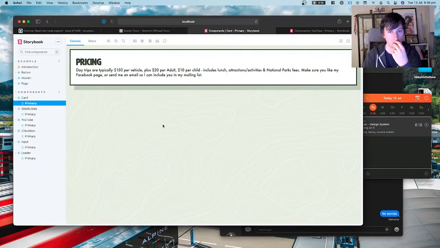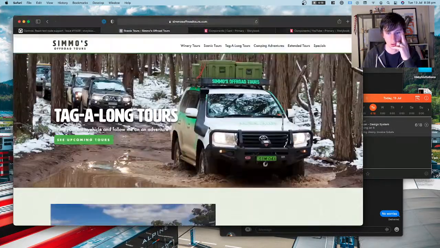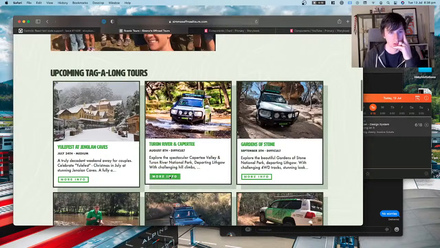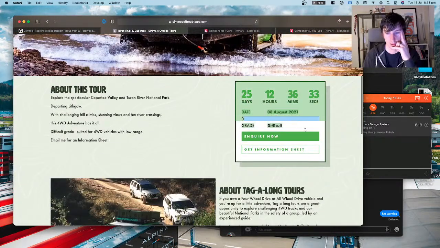Data row. So data row is used in a tour. Looks like this. I don't know why that 0 is there. That needs to be fixed. But that's what it looks like.